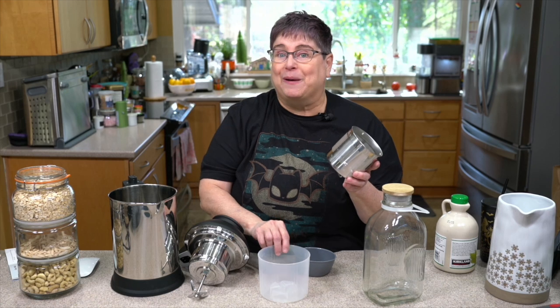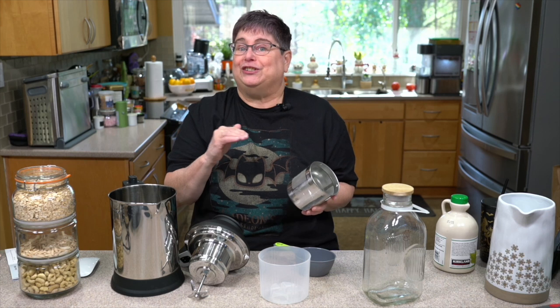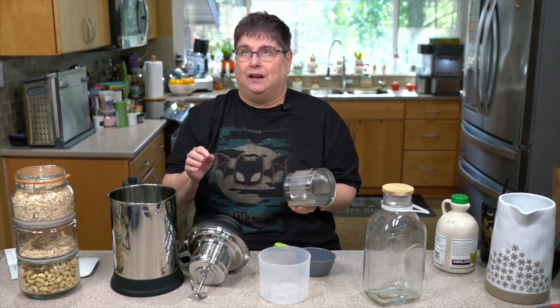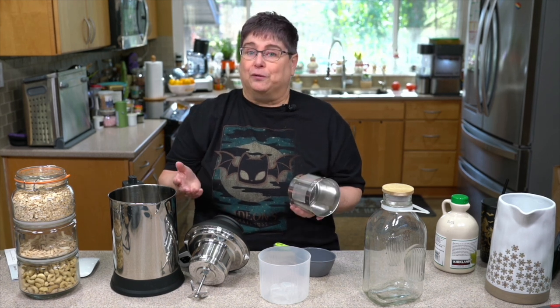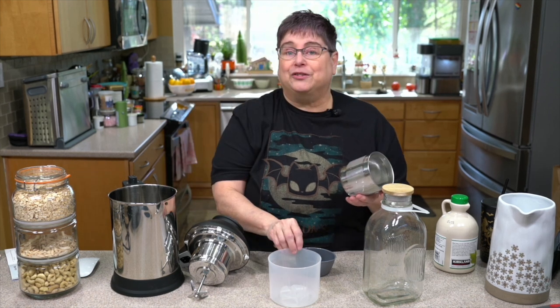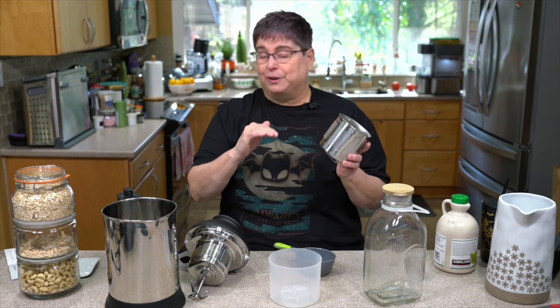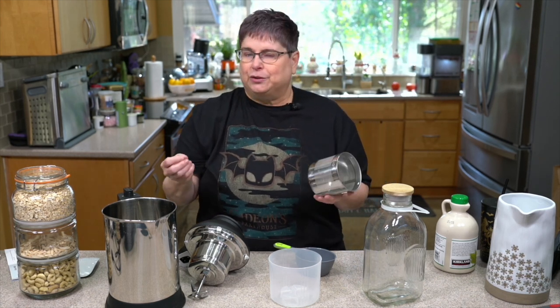I'm going to measure this to see if it's a real cup or a magic almond milk cup. With the Miomat, the cups are half a cup, so I actually doubled up on the oats when we made our Miomat milk — and it was so extra creamy it reminded me of full-fat Oatly. I thought it was delicious; Cheryl thought it was too thick. So we start with a recipe and then tweak it to suit our own needs.